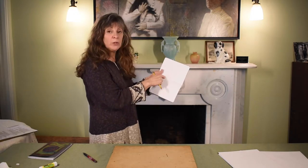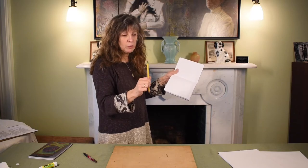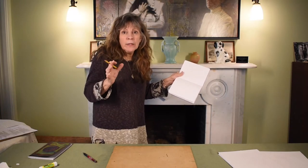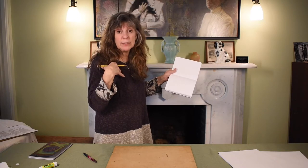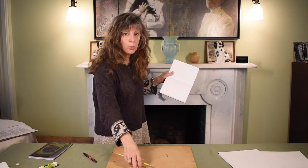You might bump when you get to the middle. It's okay. If you make a mistake, use your eraser, or don't. Do what every artist does. They go, ah, and they have a minute of panic, and then they go, yeah, but I'm in charge, and I'll turn it into something I like. So you might see me make a mistake, and I might just go, I'm not going to erase it. I don't worry about it.